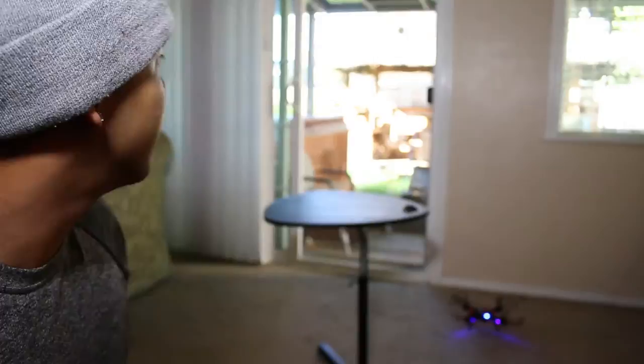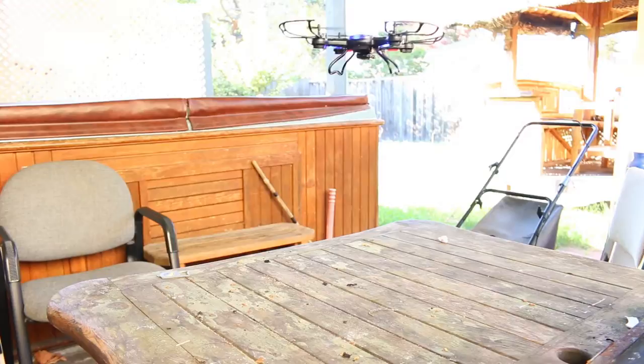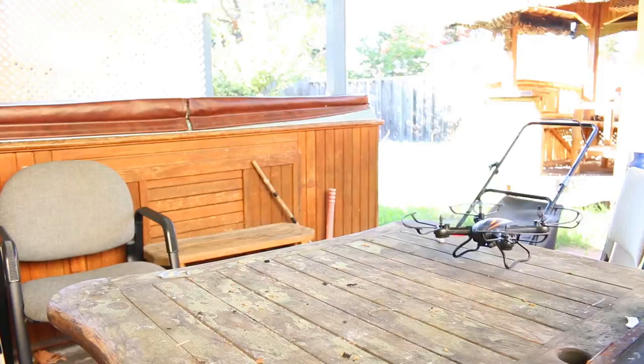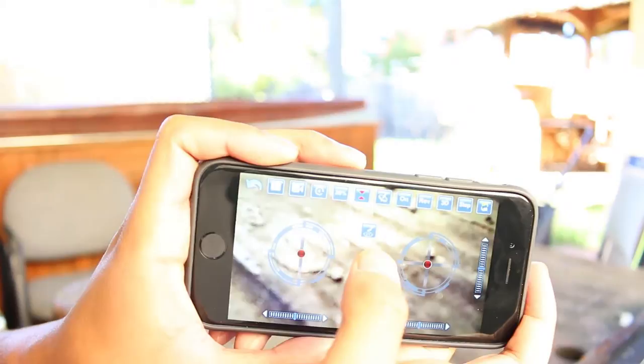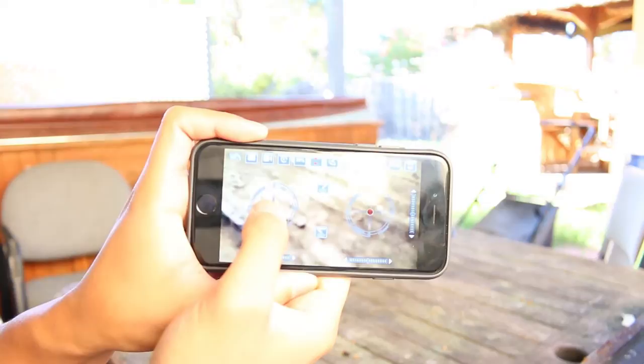All right. I really want to take this outside, but it's windy. Let me see if this works. So as you see here, you gotta press this up and down button that's right there, and then it'll turn red, and then you press this height, or the H button, and then it'll lift up, like it'll go into a flight. You just have to use this to push it up.